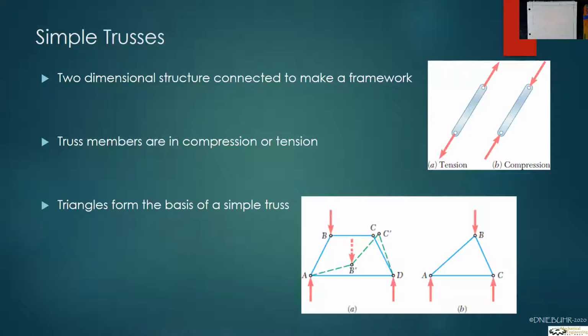In picture A, you could see that by not having a triangle structure, but this trapezoid structure, that it's not stable, that if you apply a force to B, that it's going to collapse and change shape. And the assumption is that the joints themselves aren't very strong. We can't assume that the joint is going to hold appreciable amount of force. All the strength comes along the direction of the individual members.